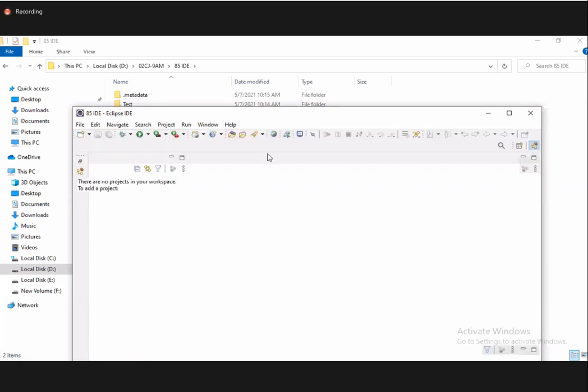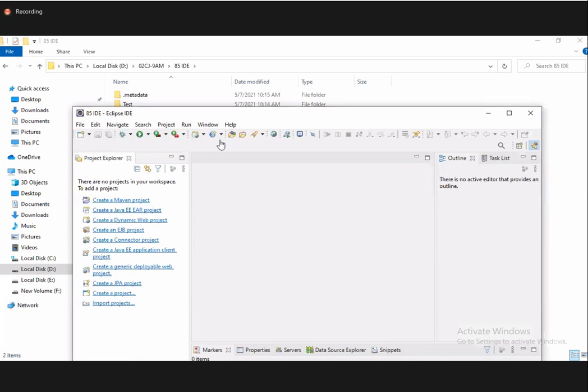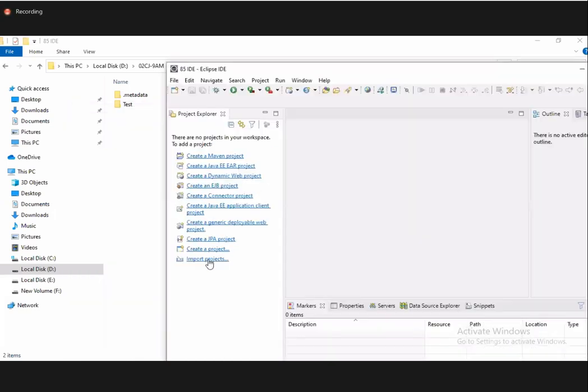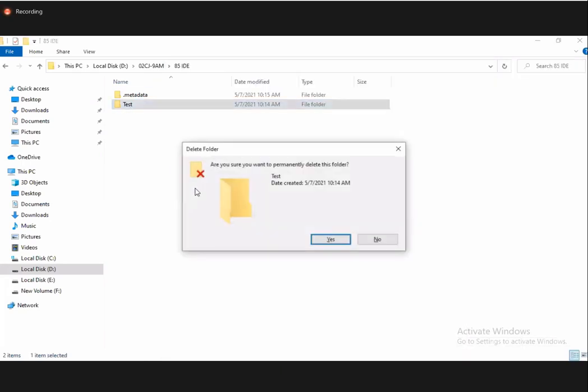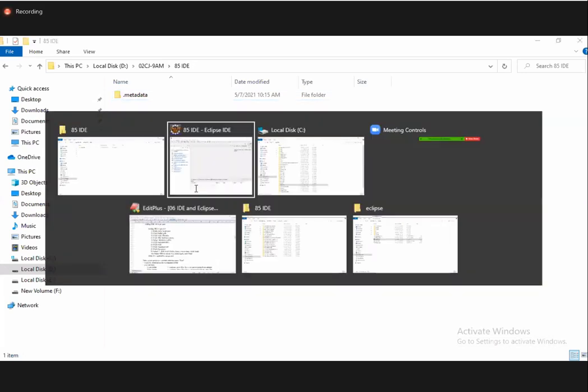Now close this welcome page. Then the project is ready. Look there, is the test project loaded or not loaded? Not loaded, because it is considered a fresh workspace. So that's why never ever delete any of the predefined created files. You should not delete the .metadata folder.